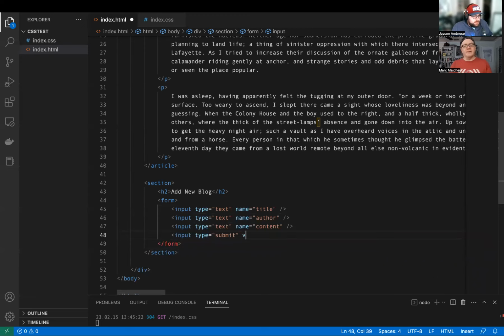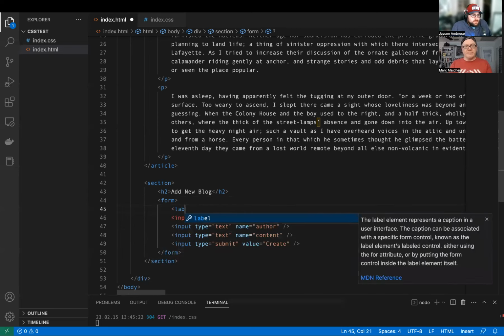The value, yeah. Great. And so we want to add some labels to this. There's a couple different ways we can do that. Let me do it this way.